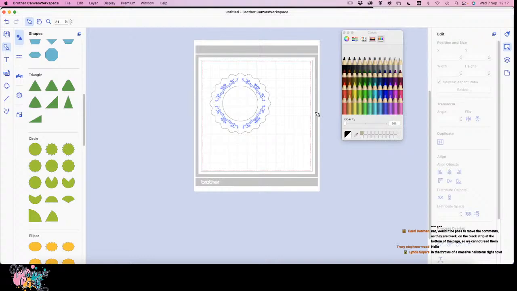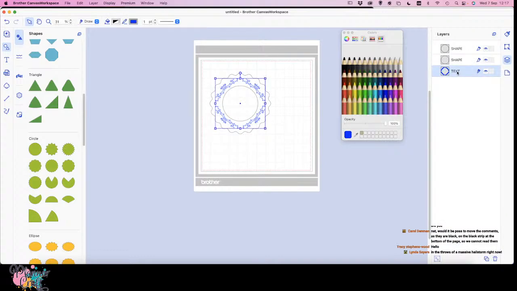In our layers, we can go in here and we can call this decoration, which is what I was doing yesterday. And this one is our number 2. And this one is our number 1. And we can save that with those titles so that when we come back next time and you look at your layers, so when you go through needing to do your different materials, then you're going to have that as an option. And you can just do a save as for now.